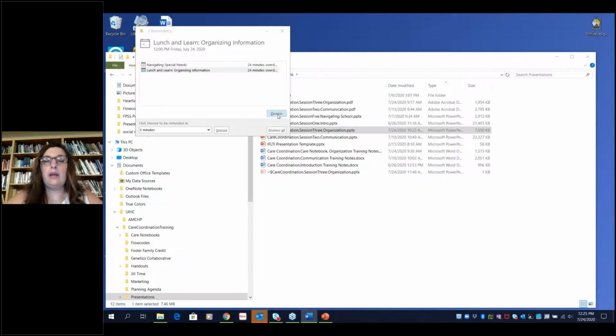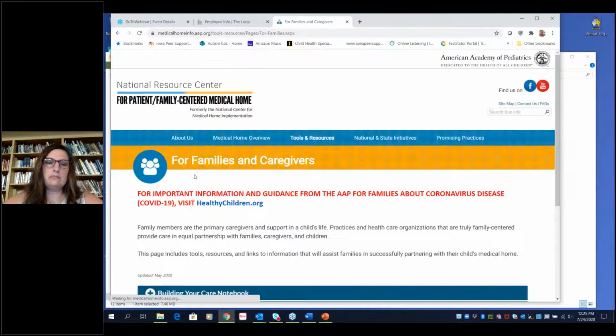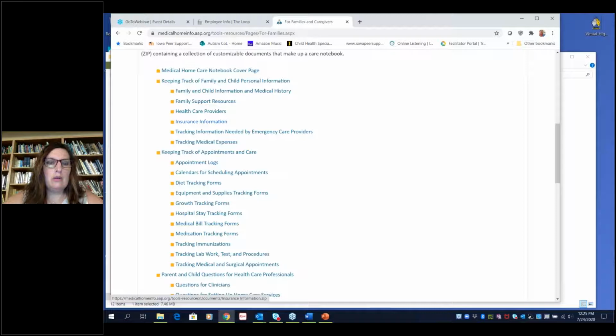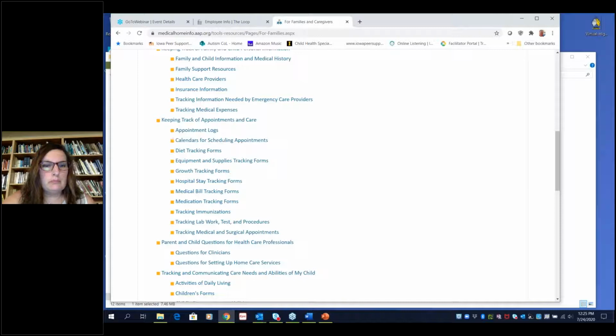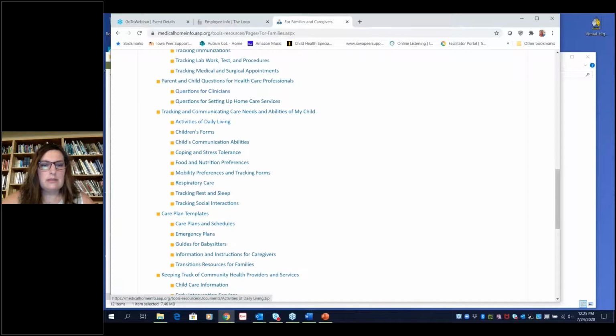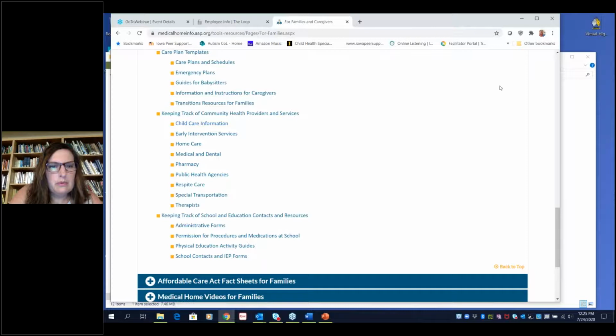Okay. I wasn't sure if the QR was going to go to one of the downloads or if it went to the actual website. No, it goes actually to the website. I'll show you a couple pictures of the downloads, but I want to show you where to get it here. So some of this information overlaps between the two care notebooks. So I think some ones we had looked at, like the respite care, is a nice tool to have.